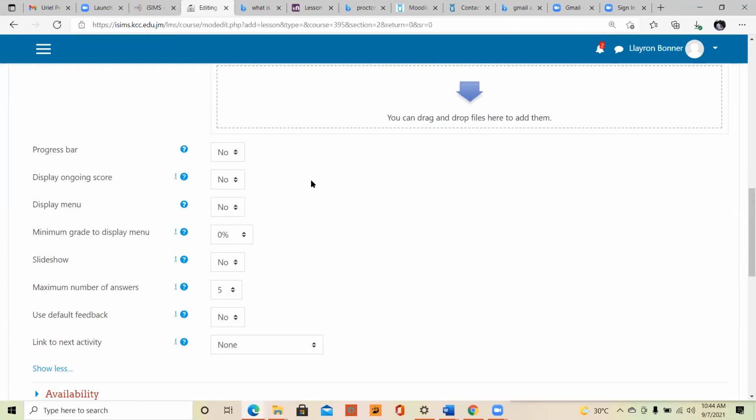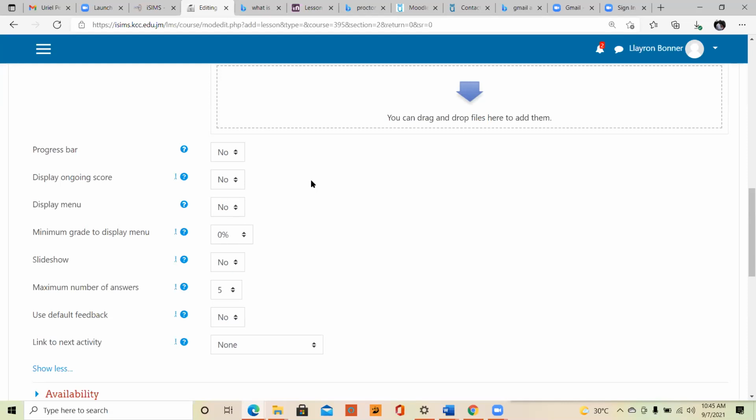Very importantly, the display menu part is very critical. If you want to ensure that the student doesn't jump over material, then you don't want a menu to be displayed. Because if the menu is displayed, then the student can always select a different page separate from what you had organized. So if you have no problem with the student jumping from page to page, then you can display a menu bar. But if you want them to specifically go according to what you have planned, then no, you don't want the display menu to be active.